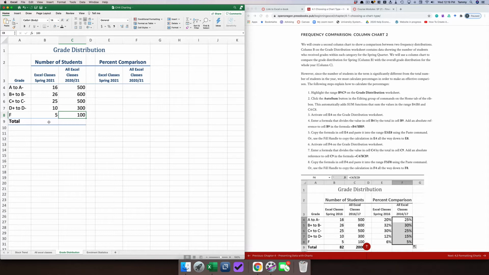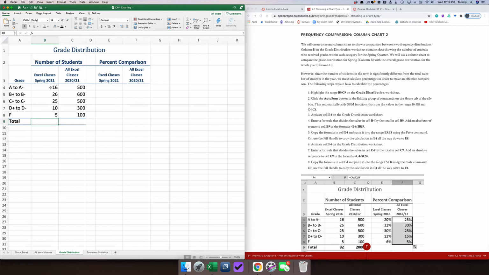One of the easiest and most straightforward things that can be done is just comparing percentages of some total. But you will remember from accounting classes that you can also compare ratios between one business and another. So that's something important to keep in mind. But right now, we're going to compare percentages. So how do we calculate a percentage?